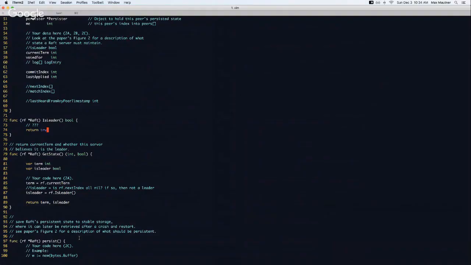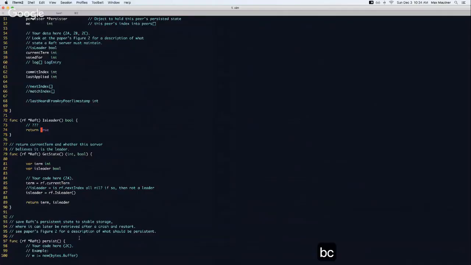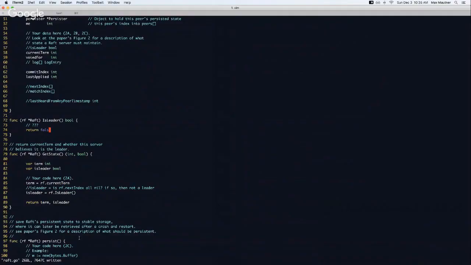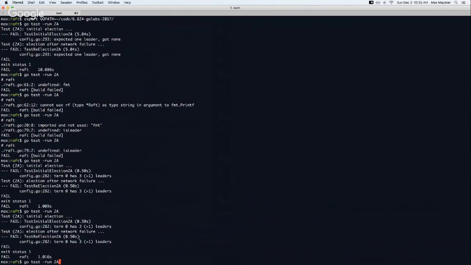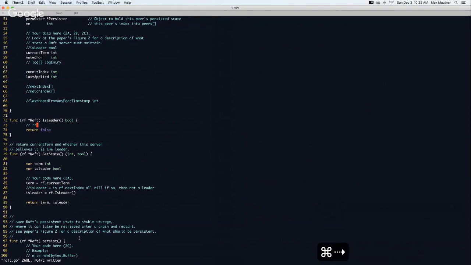So it should do exactly what it's been doing. Maybe we should default this to false for now. By default, our raft instances are not leaders. So this should have our tests fail a little differently, or it should enter that infinite loop we just created.